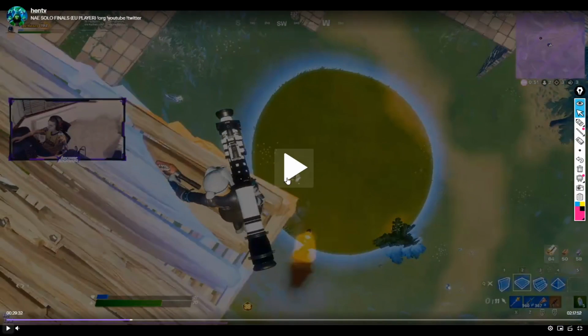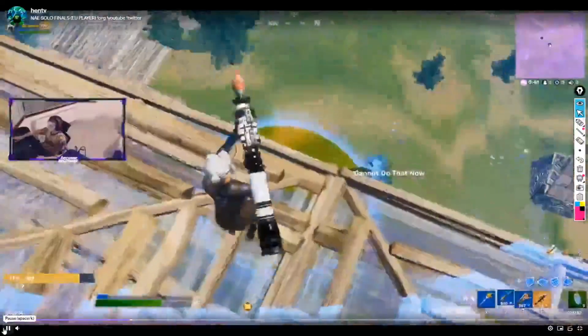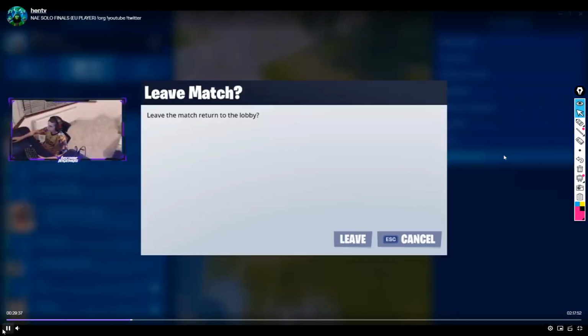Nice tight RPG. This guy makes a mistake of coming too deep into zone. He should have been hugging further underneath. Gets that 130 tag. Just commits to the air.